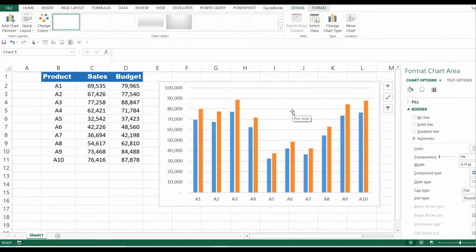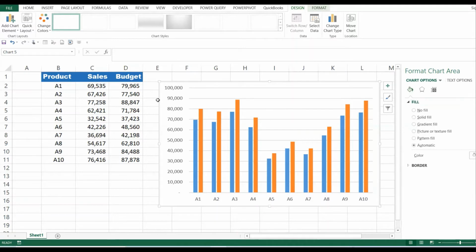Now, the next is we can explore a bit of formatting. Maybe I want a title on this chart. So when I click in the chart, there is a panel which opens up here, and we have chart options. So let's start with that. The first option is chart area. Chart area is this area around the chart. Currently it is white. Maybe I want to change it to a different color. I'll need to click on the chart area. So when I click on the chart area, format chart area comes up here.